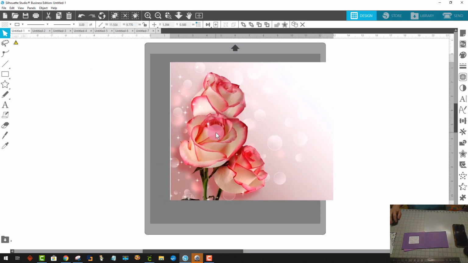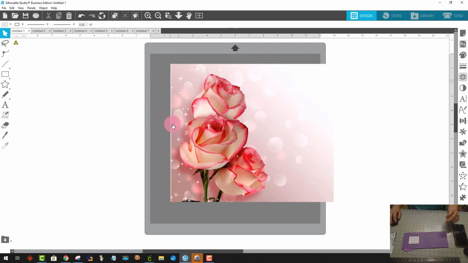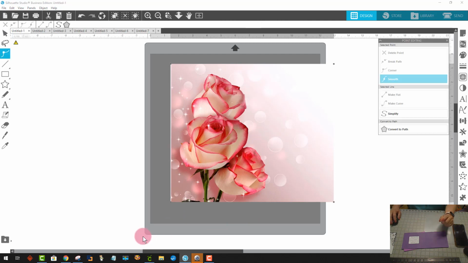All right, one of the things I noticed on this was there was a little tiny bit of a white border here that I don't want. So there's several ways I could get rid of that. I could double click on this and I get these little boxes here that allow you to move the thing in, but I wasn't sure I could do that in a straight line. So what I decided to do to get rid of this was to use the knife tool.